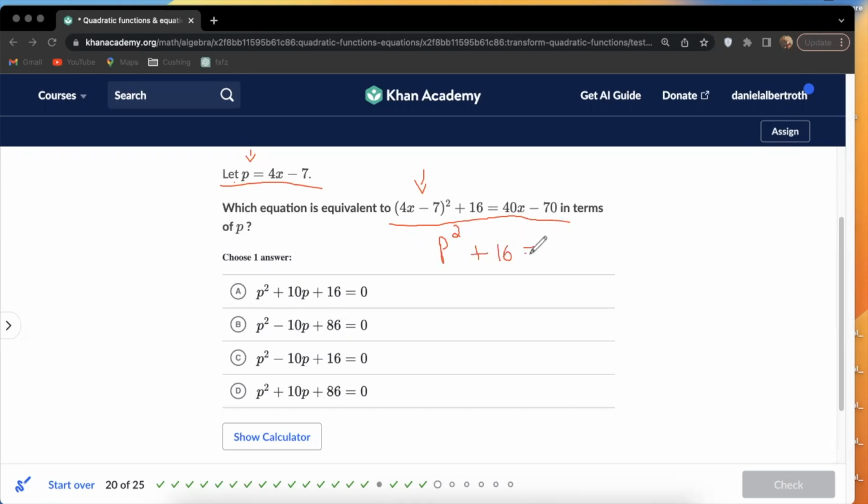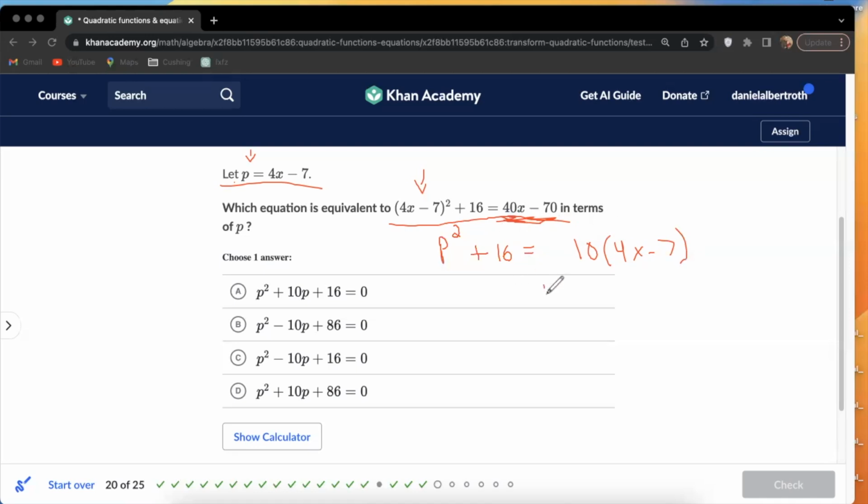So I'm just rewriting the equation. Instead of looking for x, I'm trying to take 4x minus 7 and replace it with P. The weird thing on the right side is it looks like I don't see 4x minus 7. But if you think about this, you can pull out a common factor here. If you pull out a 10, you're going to be left with 4x minus 7. So for the 40x minus 70, I took out the common factor of 10. That leaves me with 10 times 4x minus 7. If you multiply the 10 back, you'll get 40x minus 70.